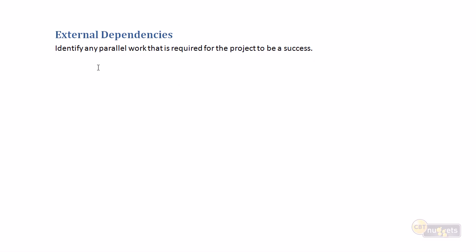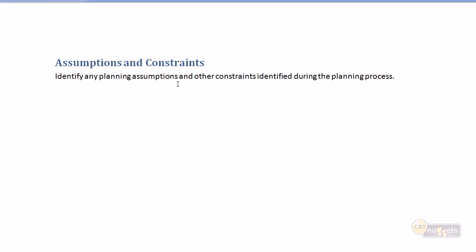So there's lots of parallel projects or parallel work that's required for the project to be a success, and they all must complete. The R&D, product development, the development of the new space, and my project to develop the new software must all complete before this project is going to be a success.